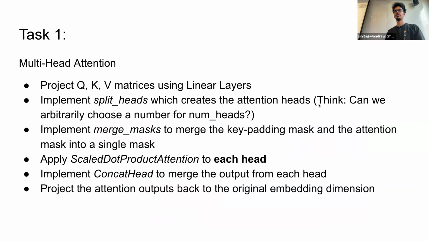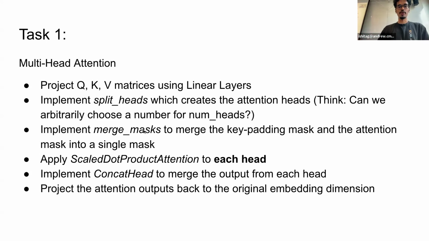I would encourage you guys to think about the value we can give to the number of attention heads. Can it be arbitrary? Say my number of input tokens was 32. Can I arbitrarily give the number of attention heads as 15? Is there any relation between the input token dimensions and the number of attention heads? The answer is yes, but I encourage you guys to think about that. And you'll definitely see this when you implement it.